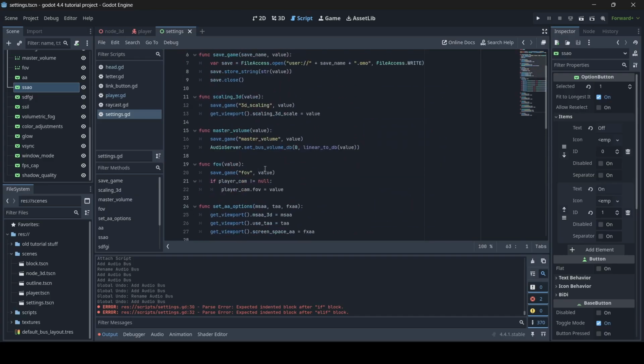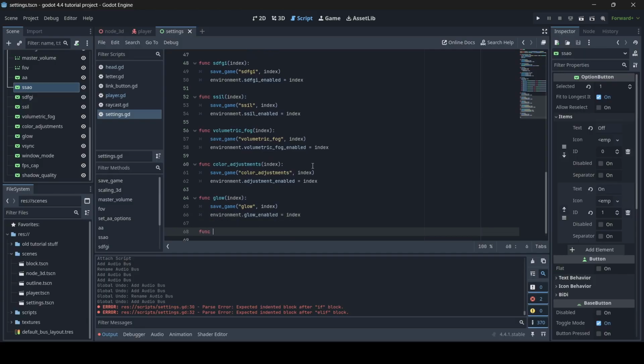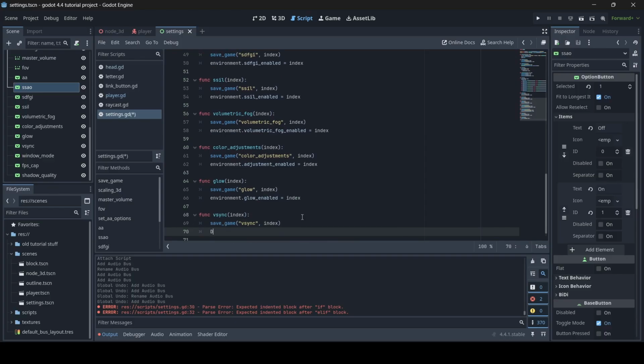So yeah, I've got a lot of settings done already so far, and now we're going to be doing the vsync related setting. So for this, what we're going to do, func vsync(index), save_game.vsync, index, and then we do DisplayServer, so we need to get access to DisplayServer.